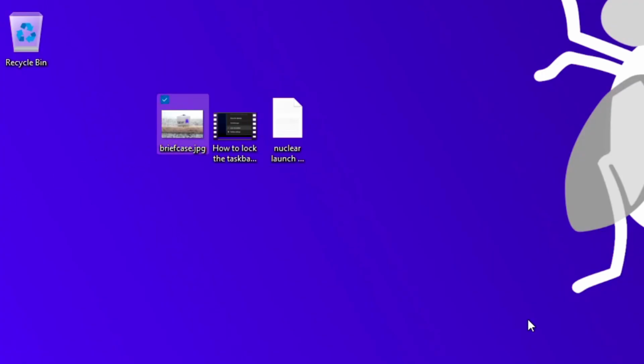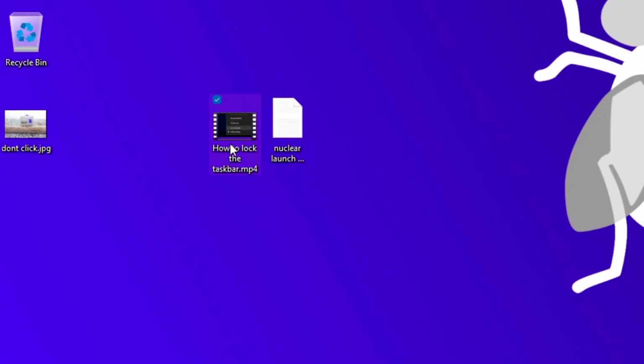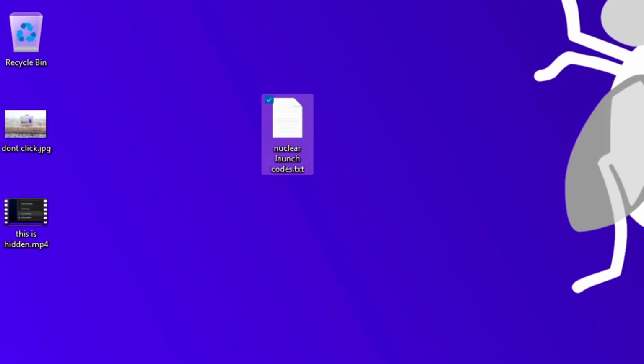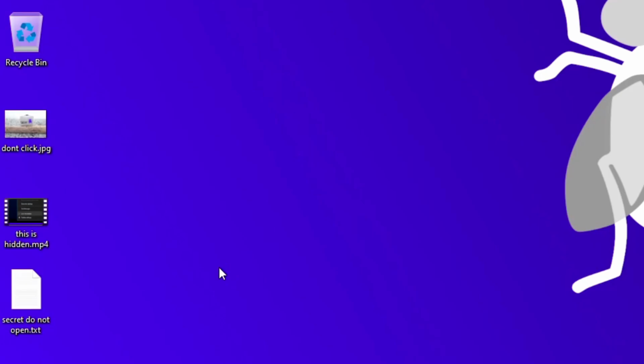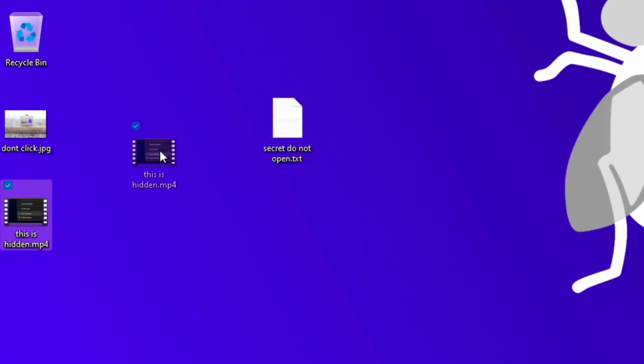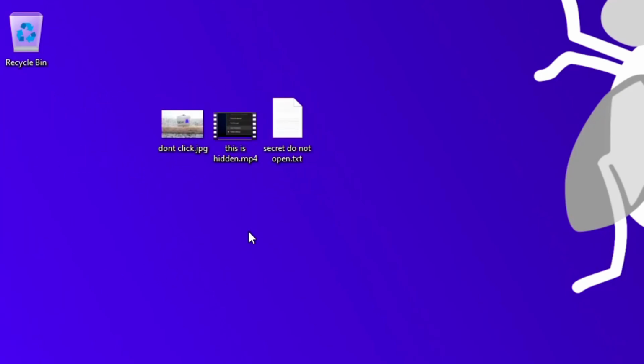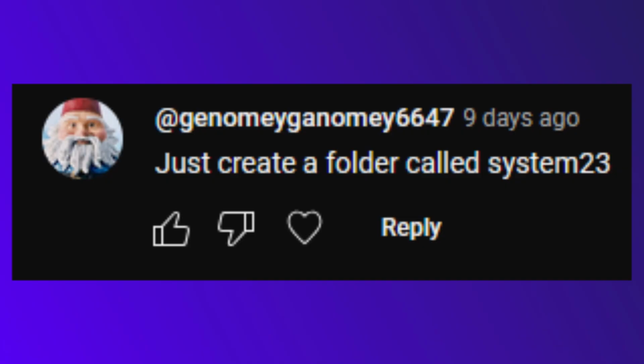One approach you could easily do is to rename the files to some super mega unsuspicious file names like "Don't click, this is hidden, this is secret, don't open." The benefit of this approach is that it's easy to do, but the drawback of this approach is that people with an IQ below room temperature might struggle to actually consider these files as they are secret and they should obviously not open them.